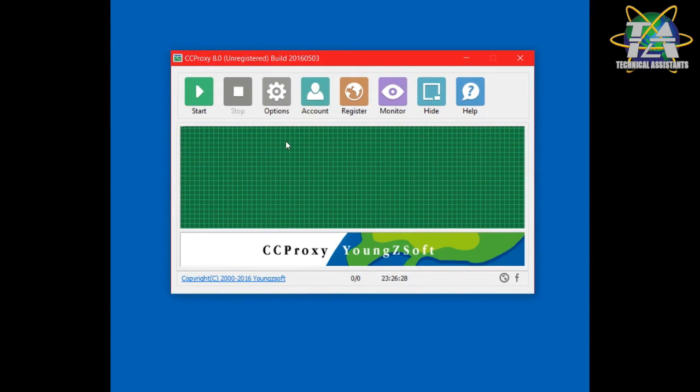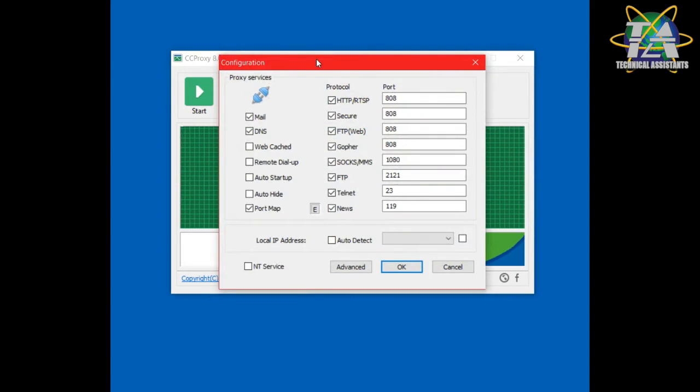To configure the proxy server, you have to click on the Options button to configure your proxy server. As you can see from here, there is a list of services that you can choose to be provided to the users who use the proxy server. You can simply check or uncheck them based on your wish, and I will briefly explain what are the services provided.